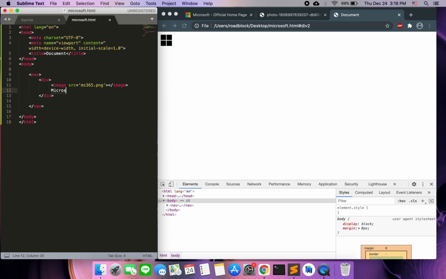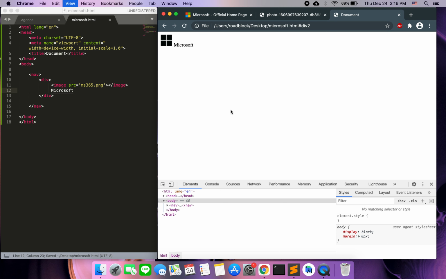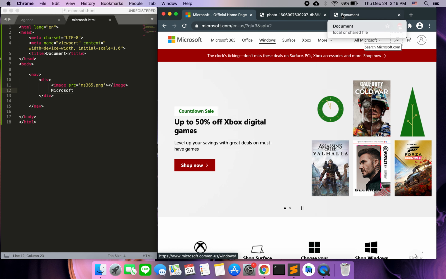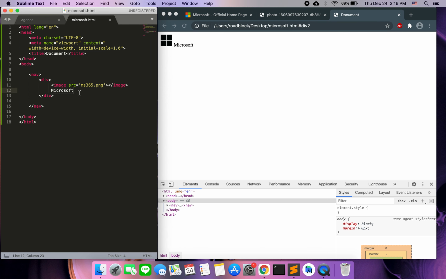And so now I see Microsoft right next to that logo, just like here. So I have Microsoft there. What happens if I wrap this in a p tag? P tag comes with automatic line breaks. So I don't want the p tags here in this case. I just want the Microsoft logo. That's it. And now we're back to normal.